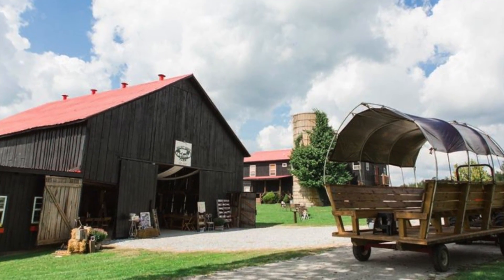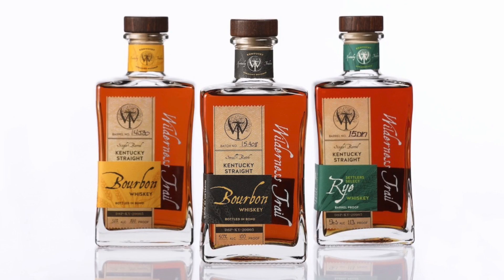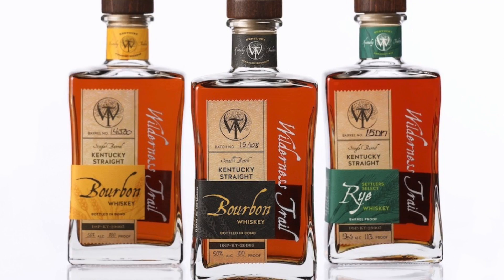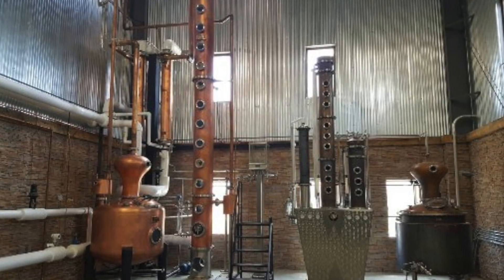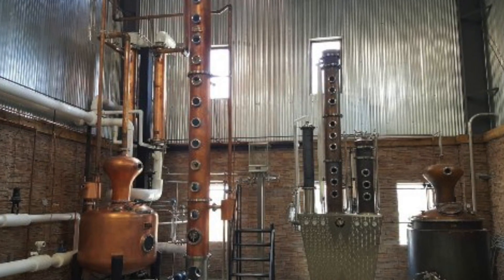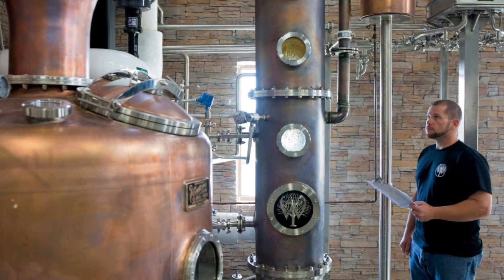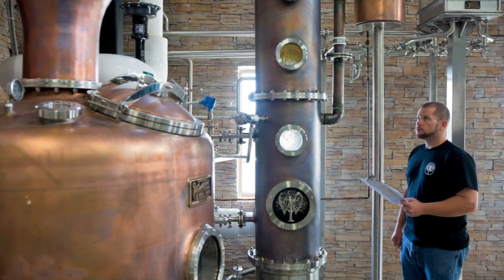They also source rye from walnut-grown farms in Addervale, Kentucky, and their water comes from Kentucky's natural limestone springs. Wilderness Trail produces two varieties of bourbon whiskey and rye whiskey, all made with 100% Kentucky-sourced ingredients. All of their whiskeys are distilled, aged, and bottled at Wilderness Trail Distillery, and they spare no expense in quality. An important detail: their steam is chemical-free because they use a clean steam boiler — the first Kentucky bourbon distillery to do so — avoiding boiler chemicals and off-flavors. Only pure steam goes into the cooker and their beer column.